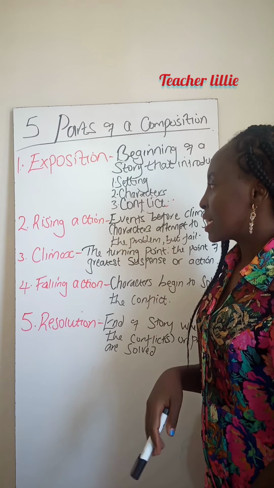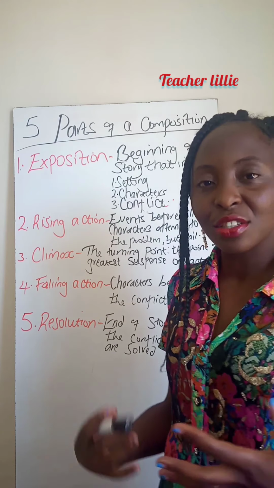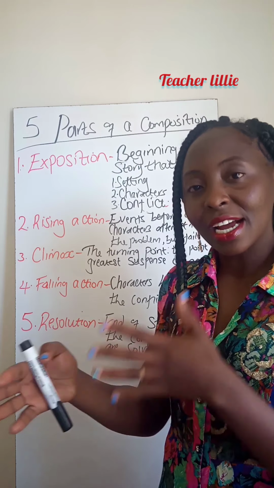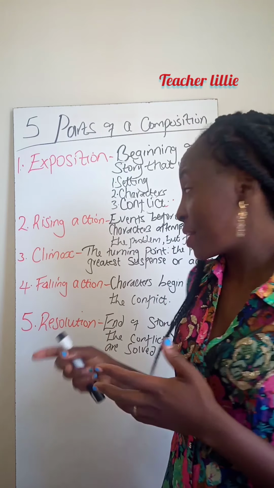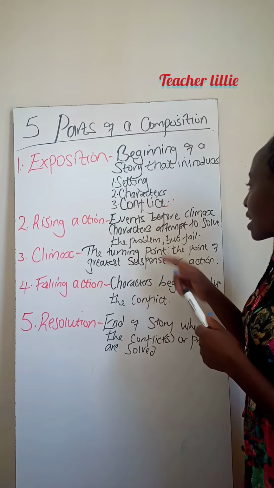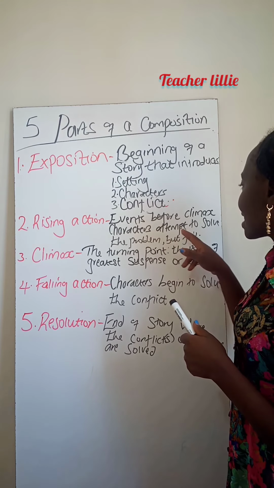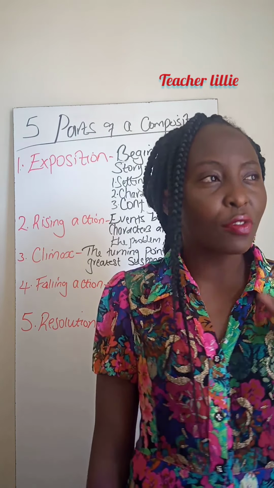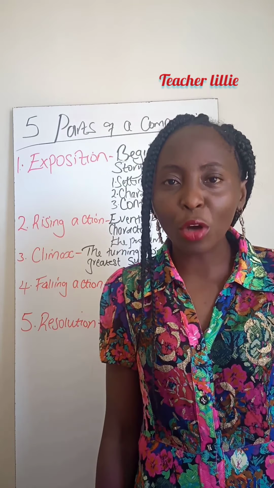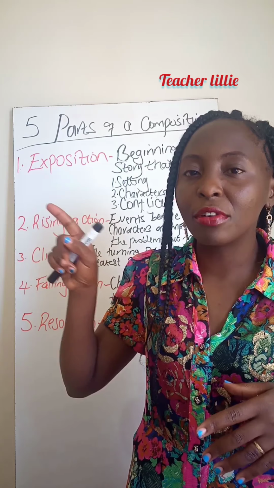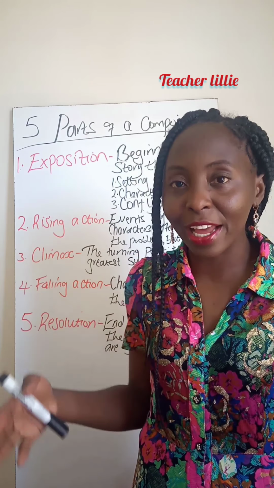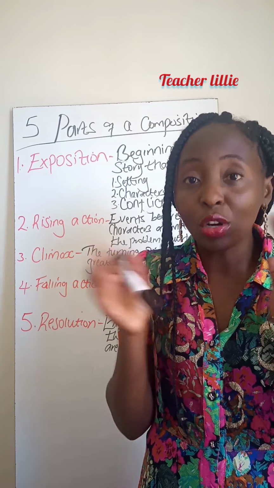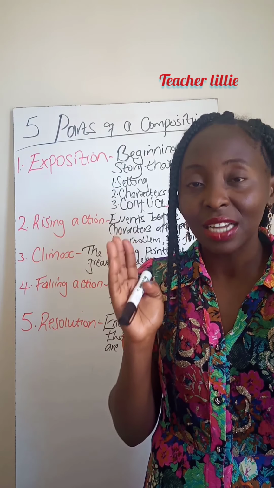Then we go to number 2, the rising action. Now you have introduced us to the conflict. So the characters must now face this conflict, either run from it or fight it. In either way, the conflict becomes much. That is why we are saying the events before the climax, and the characters attempt to solve the problem, but they fail. You have heard a loud bang. So if you hear a loud bang from the west, what will happen? Automatically, you'll find yourself running to the east to save your life. Okay? People now will start running in all directions, trying to run away from what they have heard. They don't know what it is, but as it sounds, it's not something good.